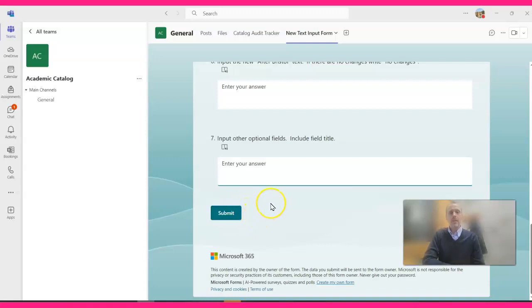If this process does not suit your particular program, again, some programs are quite complicated, please work directly with your administrative assistant, or you can work directly with me. I'm available to have a meeting with you via Zoom at any time. I'd be more than happy to help. So I hope this is helpful. Please let me know if you have any questions.